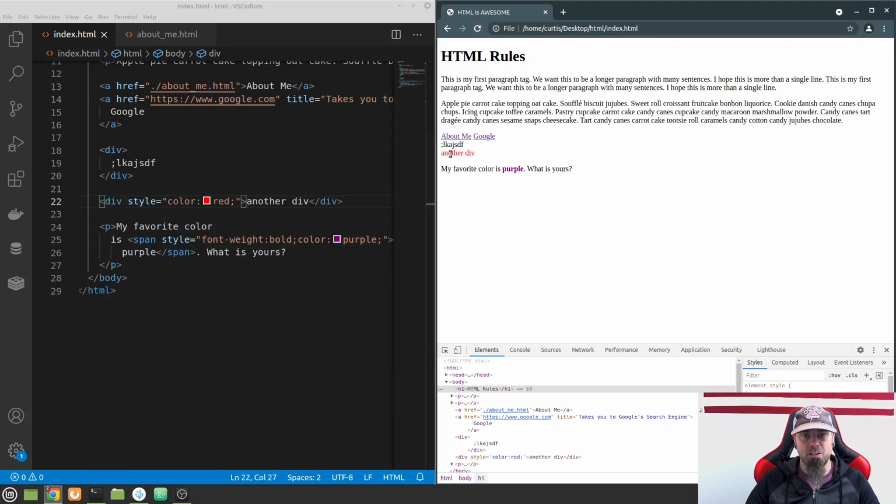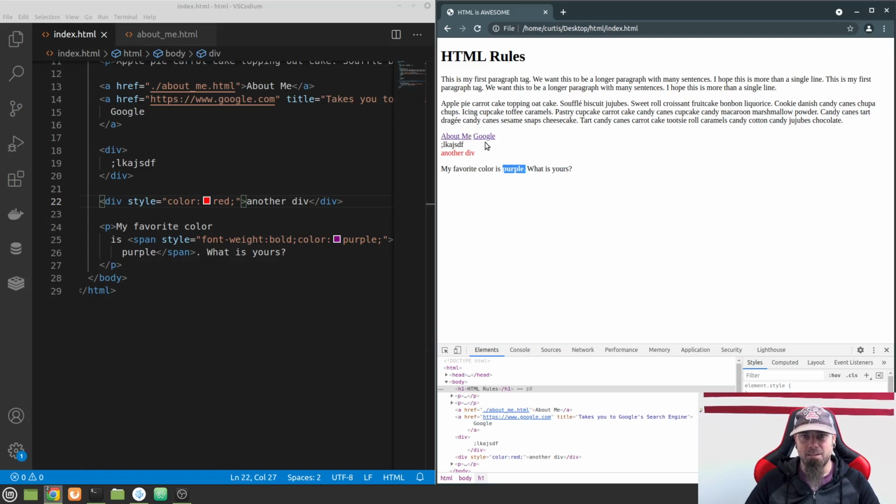And when I refresh, now just that div is red and just this span is purple. So they do kind of the same thing, but this is block level and it will take up 100% width, so it'll cause a page break. And this span allows me to do inline styling or inline something. You could do inline a lot of things, but another example of an inline element by default is a link.